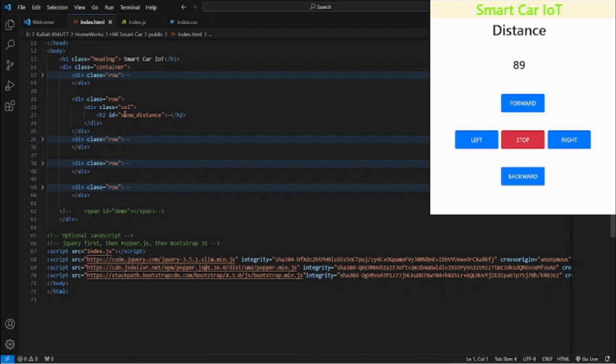So basically the measurement value, created from the measuring process of the ultrasonic sensor, will be displayed here. In the sample, there is 89 on the user interface.